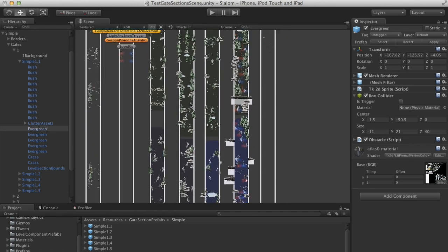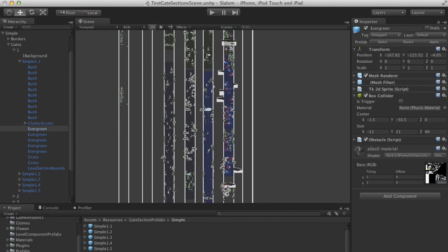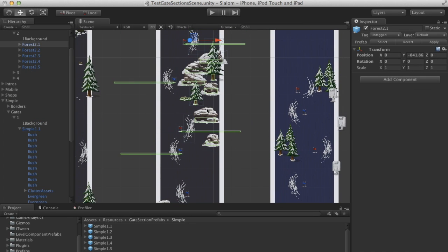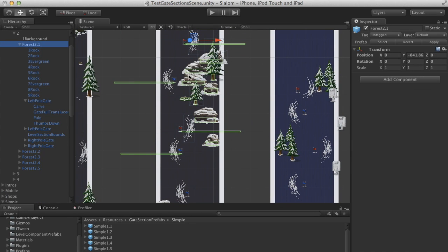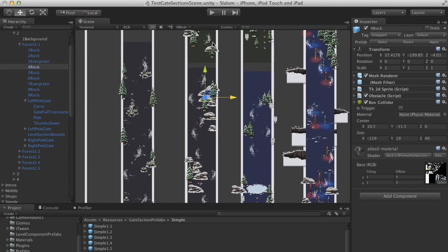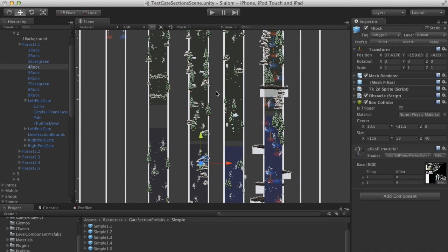And this is nice because it gives us a nice visual overview. Editing things is kind of pleasant and easy. So say we want to change this forest pattern, and we're like, okay, this rock is killing too many people. We'll slide it in a little bit. All we do is change it here, hit apply so that it changes for all prefabs, and then any time that we run the level, every time we load this prefab, that change will take effect. And so this is how I can edit everything.